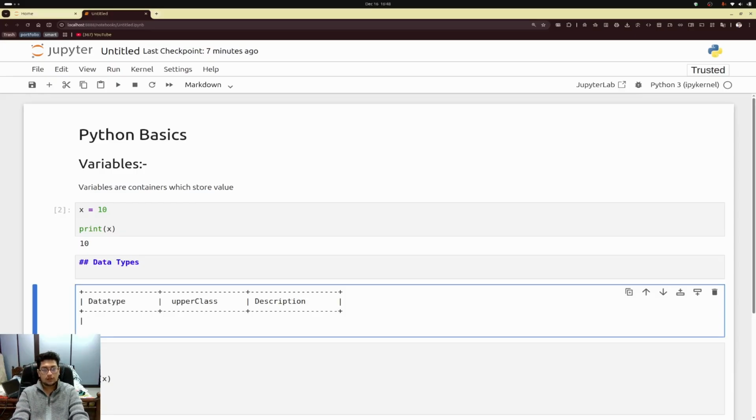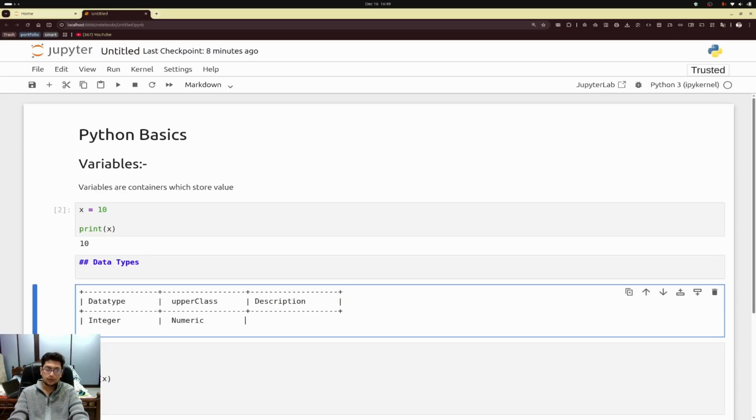So data type is like integer. And the class it belongs to is the unique data type.